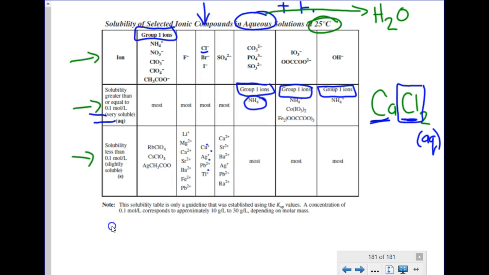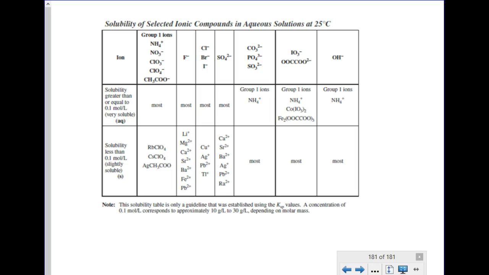I am going to give you some practice questions. I've just given you a worksheet titled Predicting Solubility of Ionic Compounds. The first compound on this worksheet is ammonium chloride. The first thing you need to do is write down the chemical formula for ammonium chloride. The chemical formula for ammonium chloride is NH4Cl.